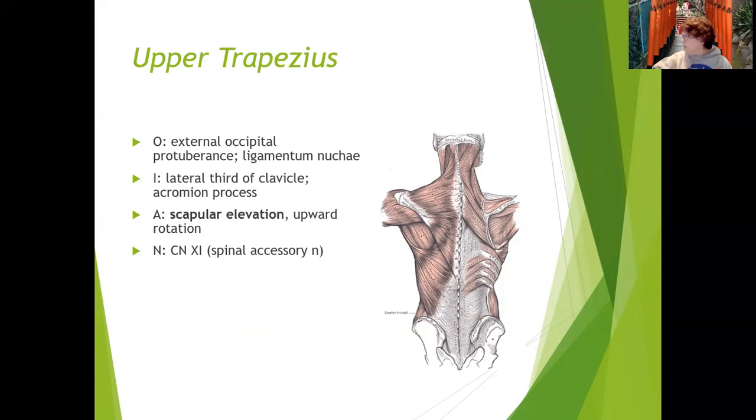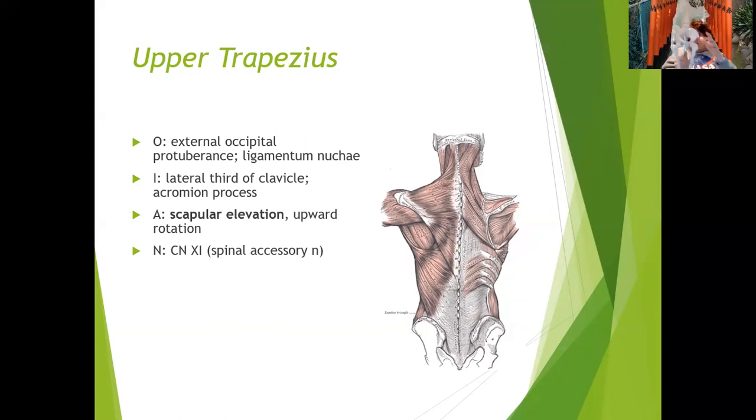So it attaches right, let's see, do I have a scapula with a clavicle on it? I don't think I do, but on my skeleton, that's who has that. We'll get the skeleton down here to talk to us. So when we look at the skeleton, the upper trapezius is going to insert up here on the external occipital protuberance, and it's going to go down to the acromion process and the outer third of the clavicle. So you can see that line of pull.